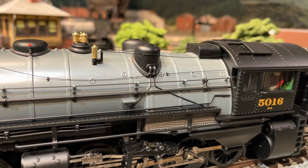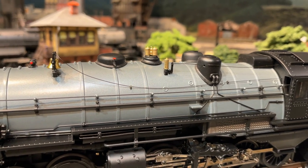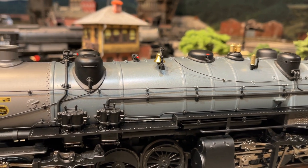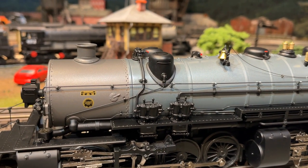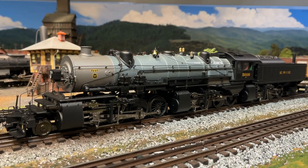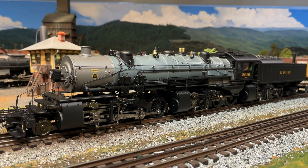Getting a little bit of a closer view here, you can see there are wires for the whistle there as well as the bell. So it's really got a lot of add-on detailing. If we come up front, you'll see some air pump detailing, handrails, and we got some LED lights up front. This engine comes in at just over 27 inches in length and does require 072 curves, as I'm sure you could imagine, because of those three sets of eight drive wheels.